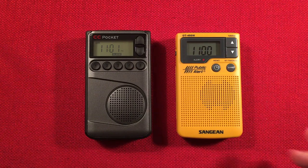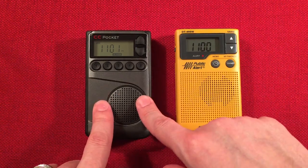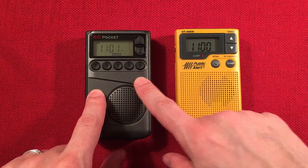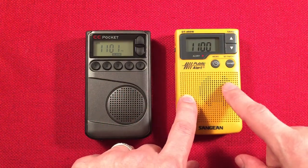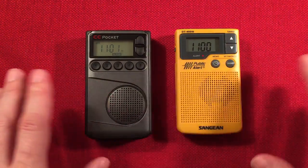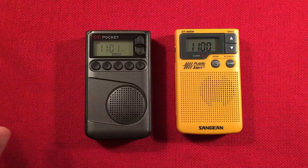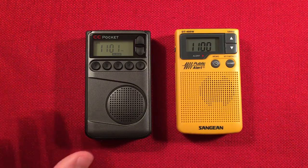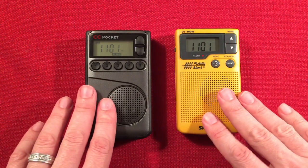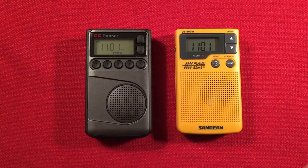I believe that covers most of it, except it comes down to price. This is a big one. This can be had for right around $48, $49. And this one here can be had for around $60 to $65. This represents an increase of 30% in value over the Sangean. Is it worth 30% more for the extra features I mentioned? That's up to you to decide. Me, yes, it's $15. You're already spending $50. That $15 isn't that much more to get the radio I want. So that in my book is good, but that's totally up to you on your decision making. Is it worth 30% more for this radio on all those features I just put out there for you?